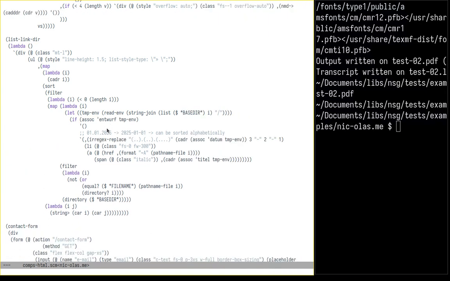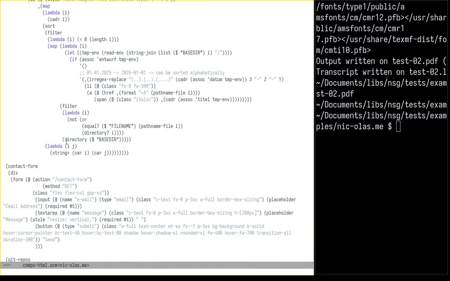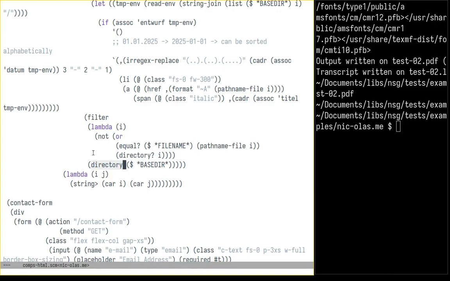But at its core, the core call is this directory call right here. This will give you all the file names in this directory. And this directory is based on this variable with the stars, because this is an environment variable which gets automatically set by NSG.